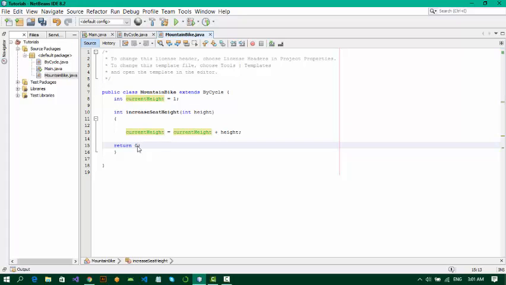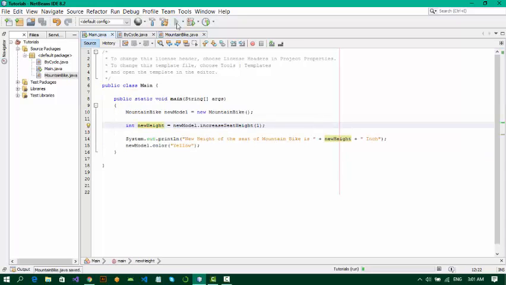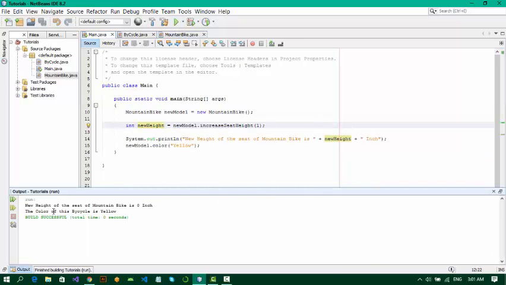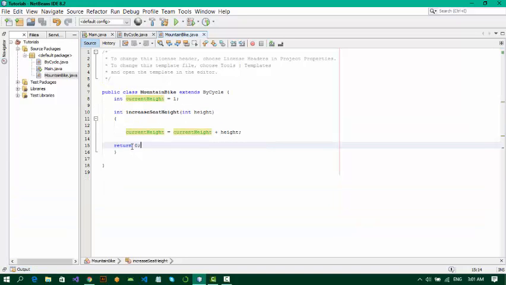So what will we get? A 0. So we have new height of the seat of mountain bike is 0 because we are returning a 0. So if you want to return the original value, just use the variable. So this is how return works.